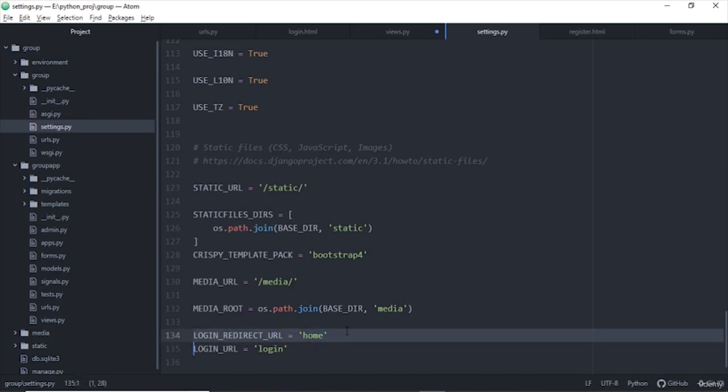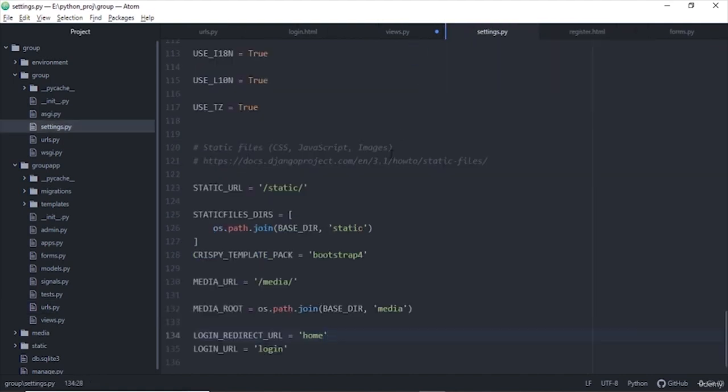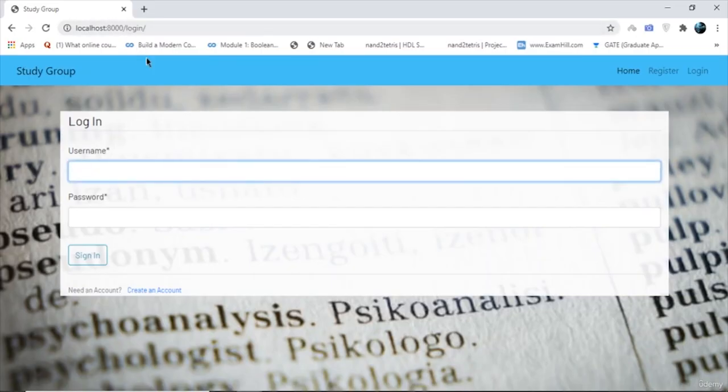I gave home in the app's urls.py, with a path named home, so it executes views.home. That's why whenever I logged in, it redirected me to this home page.